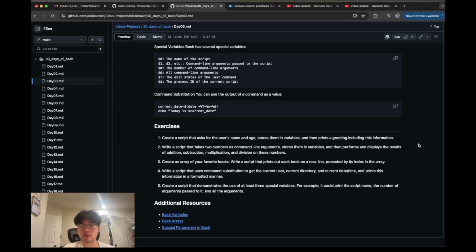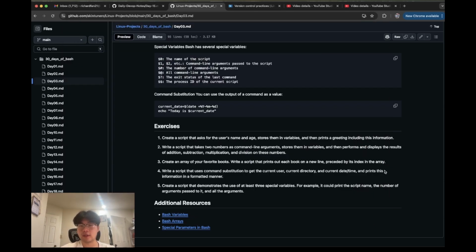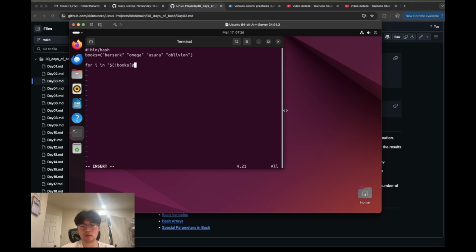Create a script that prints out each book on a line. Okay. Is it at? Yeah, I think it's at.